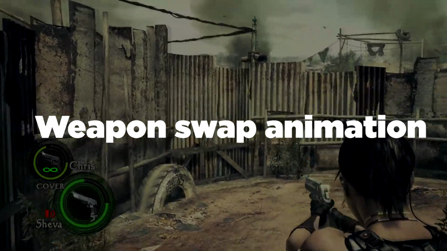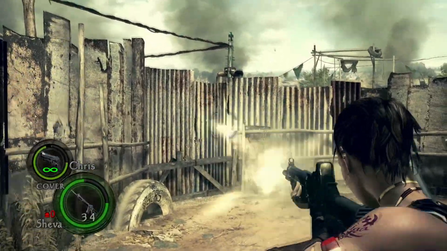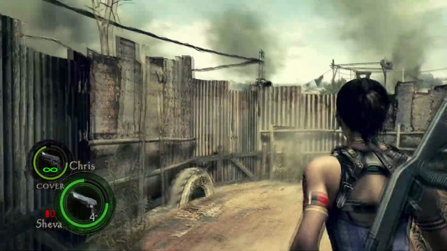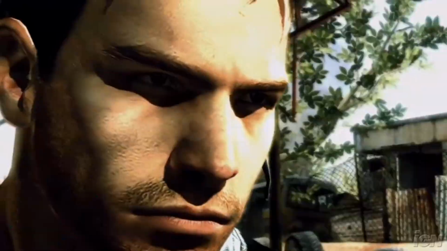This is the first time in a Resident Evil game where we are able to see the character switch weapons, whereas prior entries would have the character switch weapons off screen while the player was in the inventory screen, equipping the weapon.